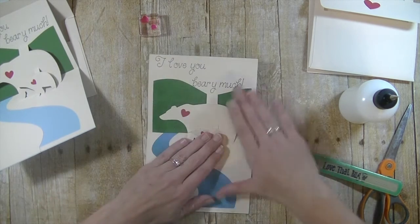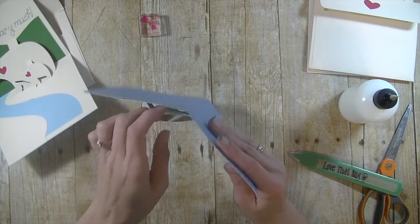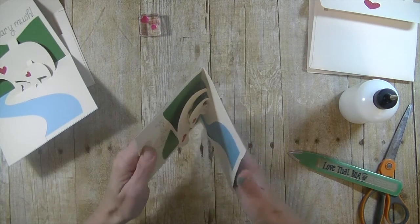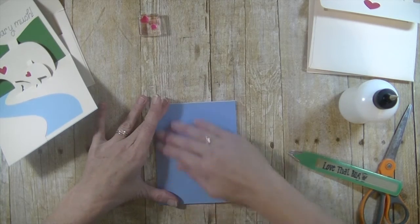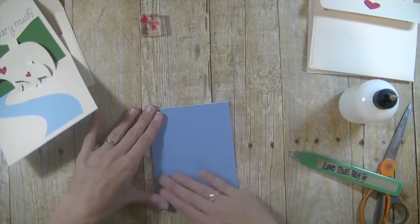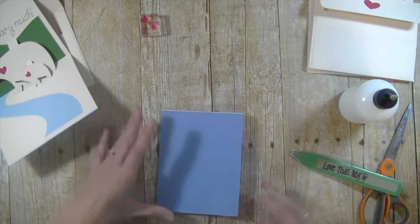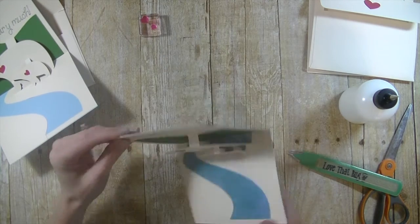All right. So I think we're pretty good. I'm just going to kind of squish everything down there and fold our card up. I need to pop my little bear back out of there. All right, so just go ahead and carefully fold it and then just really go in there and press everything down. Okay, should be pretty good. Super cute, right? And it took us, what, like 5 minutes to make.